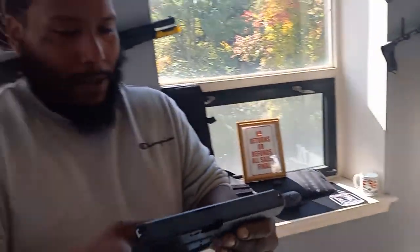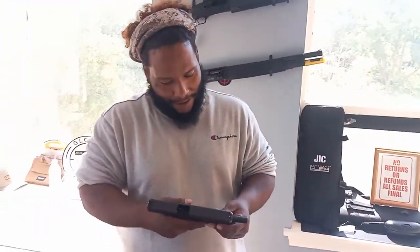It's a beautiful gun to own. Would I everyday carry it? I don't know. Well, no. What do you think I should look for in an everyday carry? Man, get a Glock 19X, Glock 22. It depends if you want to conceal carry. If you want to conceal it, then you definitely want something with a shorter grip. If you're going to open carry, then it really doesn't matter.